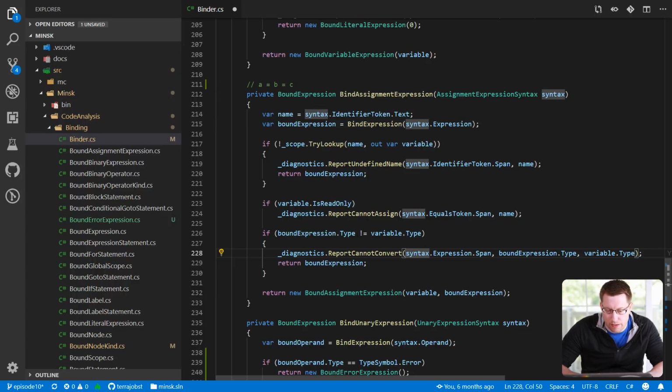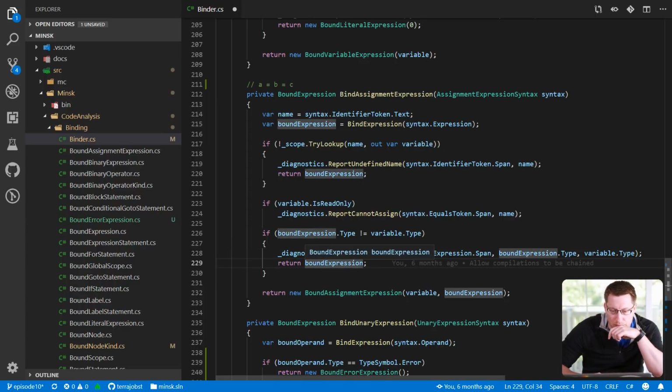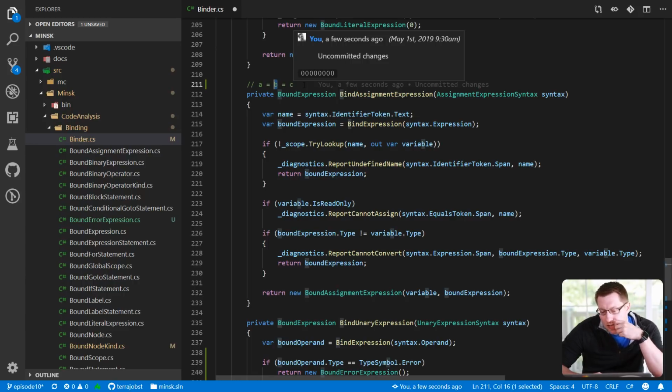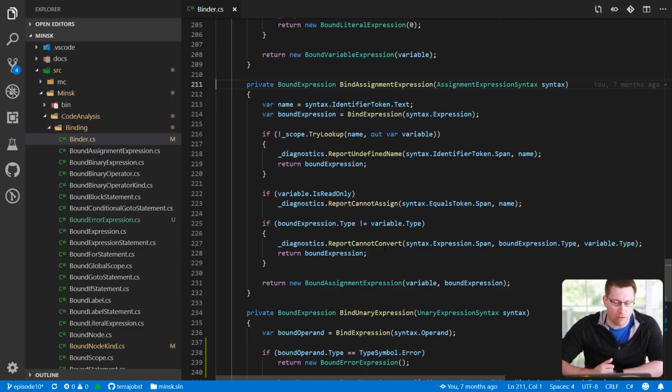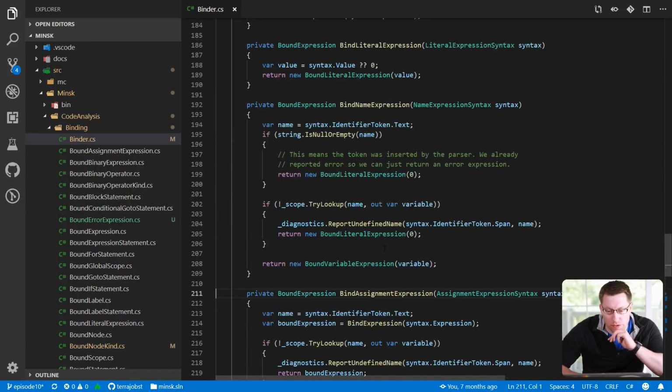And then same thing here when the bound expression type is not the right type, report cannot convert. Basically, if C is not the right type for B, then we just return C. That might or might not be good, but the question is what's more likely here. Is the right expression the assumed correct one on the left-hand side? This is all about tweaking how many cascading errors you get. It's not necessarily well defined. It's all about what developer experience is better. The program will not compile, so you'll report a diagnostic and not emit code. So you just pick the behavior that returns the least amount of problems for your customers.